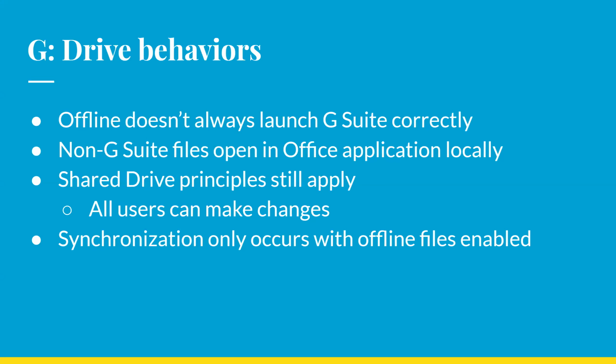Shared drive principles are still in effect, even though it's down in G Drive. All users can make changes. Bear in mind, however, that if it is a Word document or an Excel document and you launch it and it's in Microsoft Word, nobody's going to see your changes until you save them, okay? So once you save, then Google will do its synchronization. So you can't really collaborate unless you are up in Chrome in Google Drive.